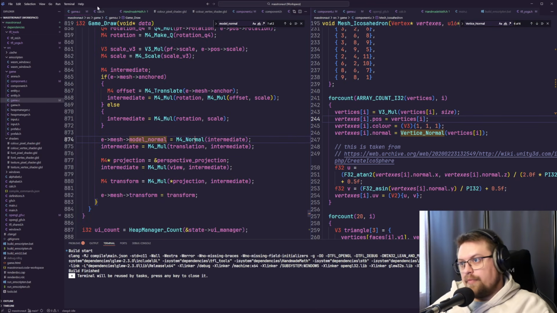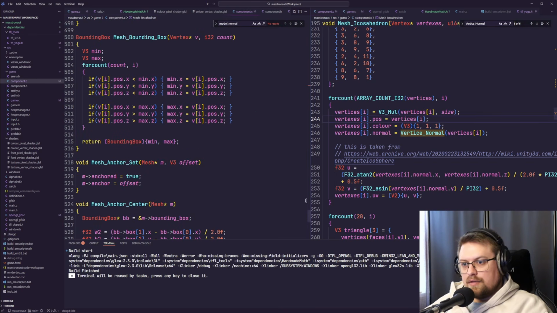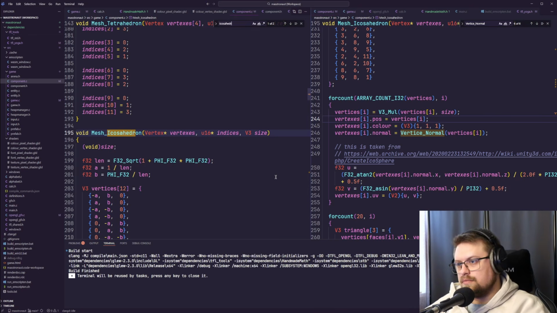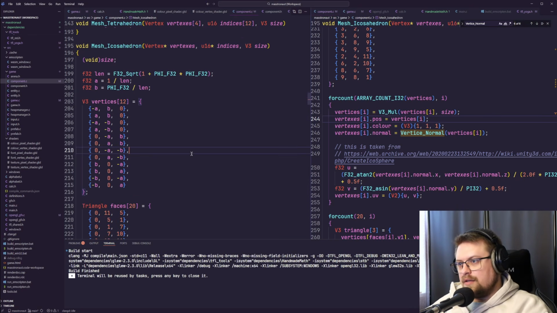Then I have also been working on another thing, which is this function right here. So we can now generate icosahedrons.